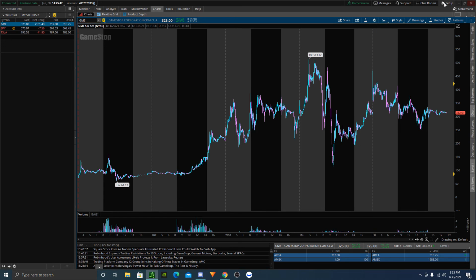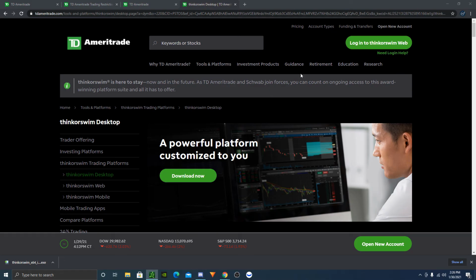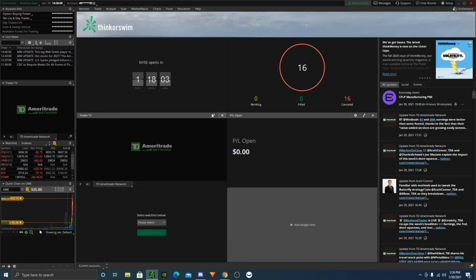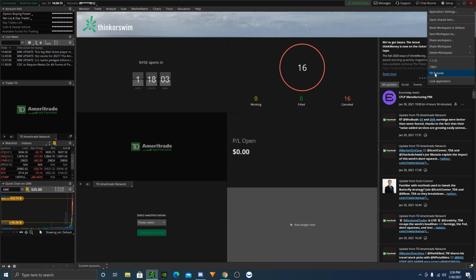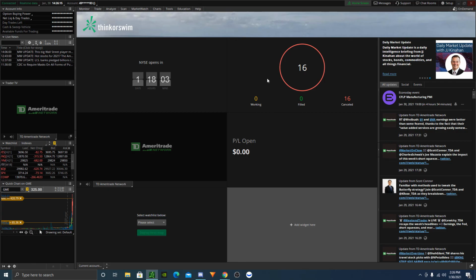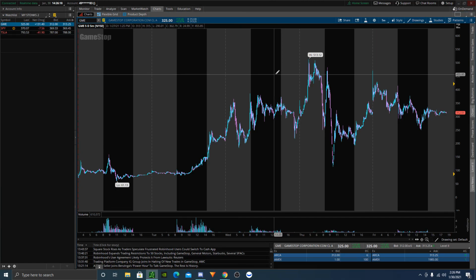You can go ahead and go to setup, and hit save workspace as, and enter a workspace name. I can just say TD tutorial, and we can save that workspace. So now if I want to reset the workspace to default, I can save it to the default. We can start all the way over, start from scratch, and then you can go to setup, see TD tutorial, and load that up. That should save every time you open and close the application, and it'll show up just the way that we saved it.